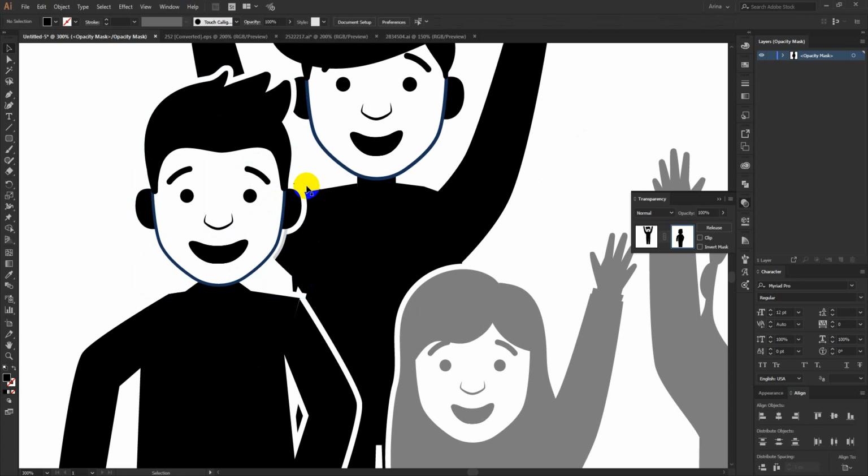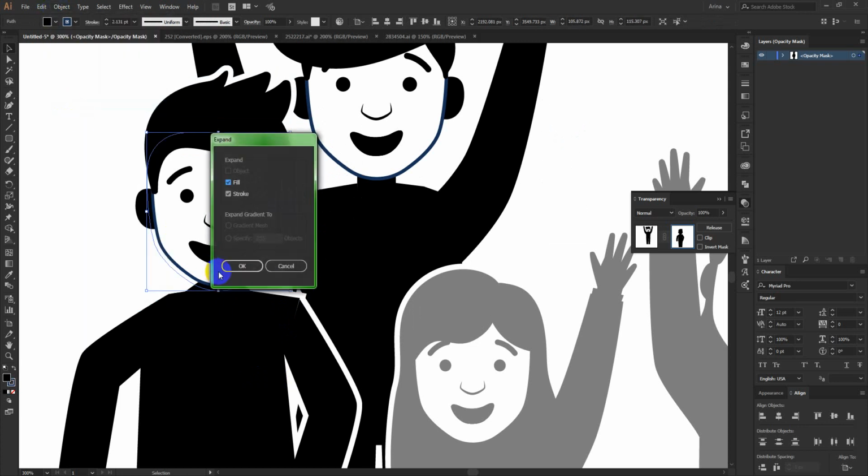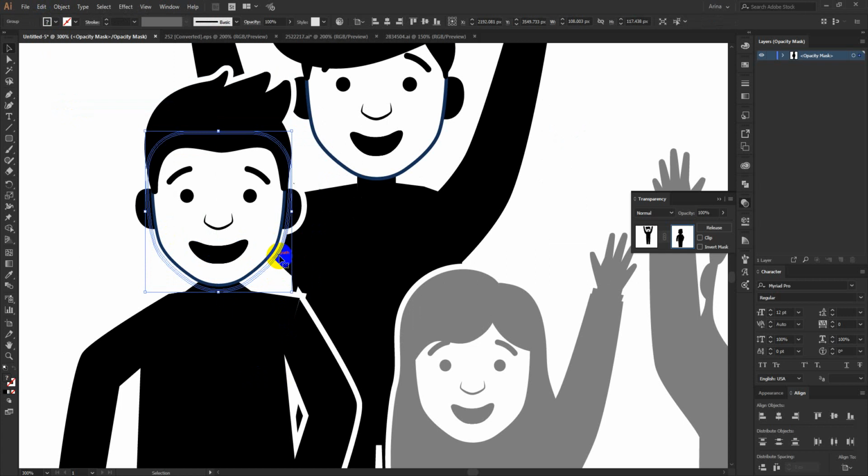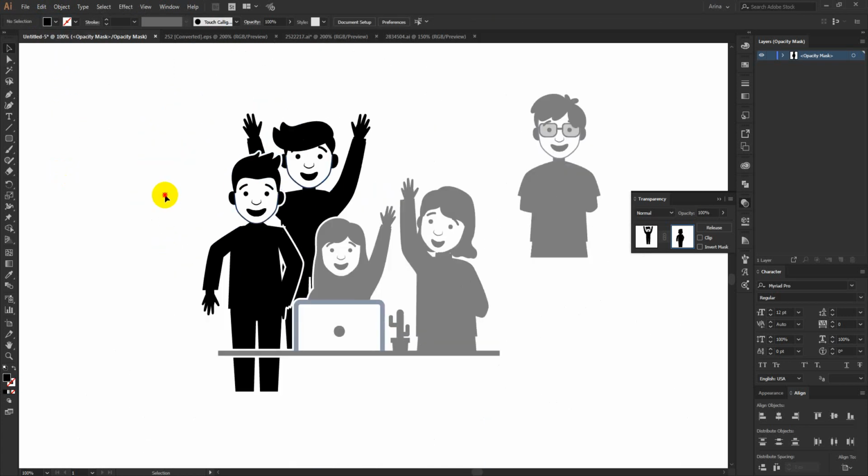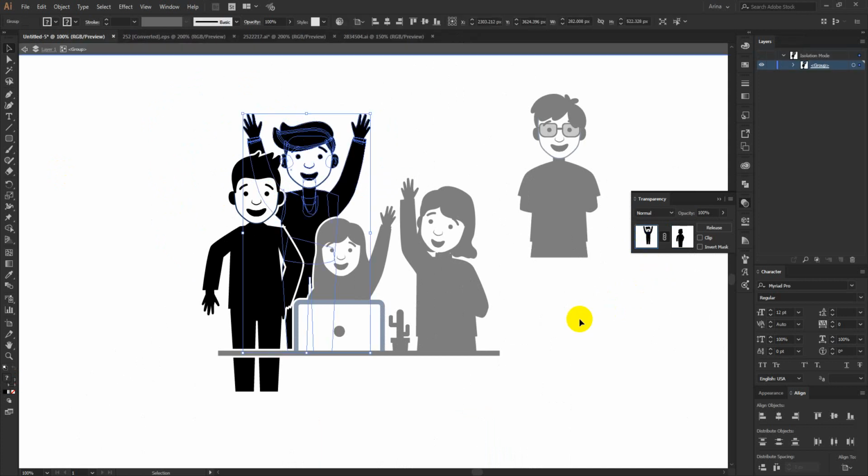I don't need that, so I am going to delete that part. Okay, this is a stroke here. I need to expand it, otherwise you can see the guy in the background is visible there. So something like this. Now that part is also ready.